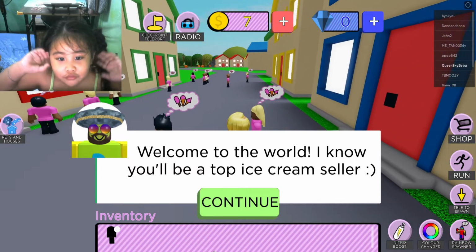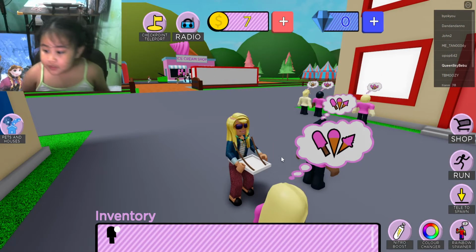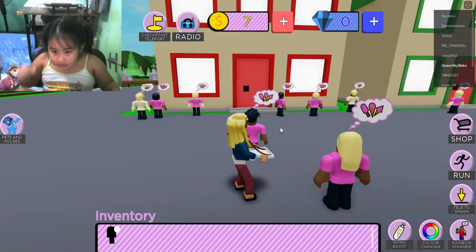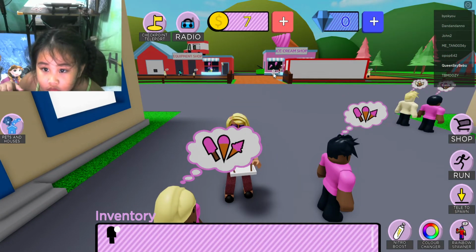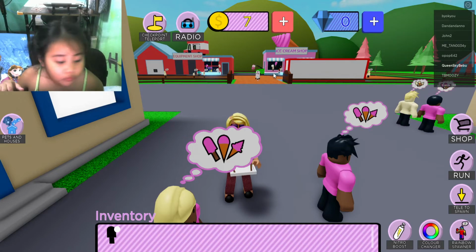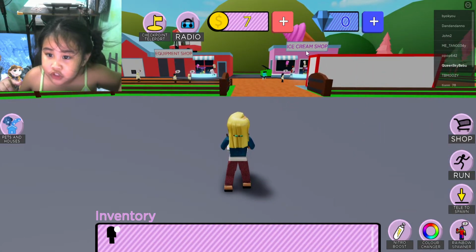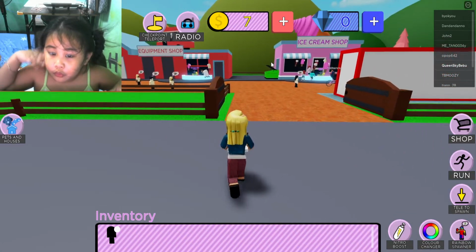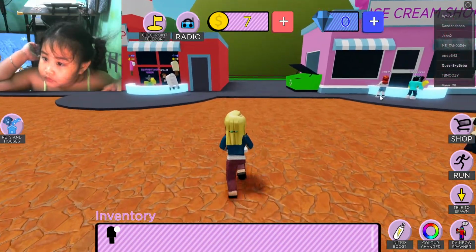Oh, they need strawberry seeds. Oh, I don't know how. Oh, there. Continue. They need strawberry. So, but first you have to buy a lot of vanilla so you can have coins. Okay. What? Go to the ice cream shop over here. That's so expensive. No, it's $0. Oh, $0? Okay. Yeah. Go here and then buy lots of vanilla.